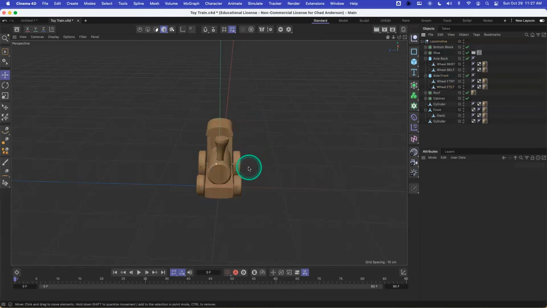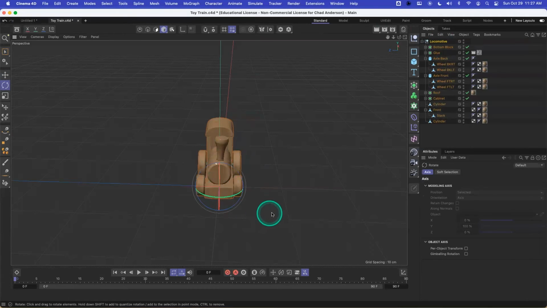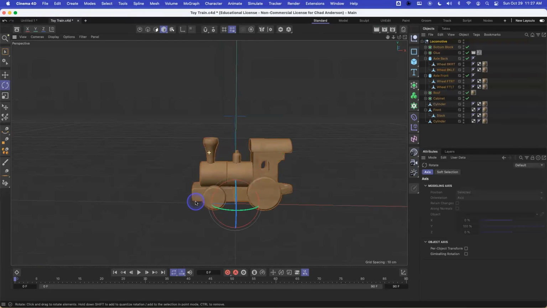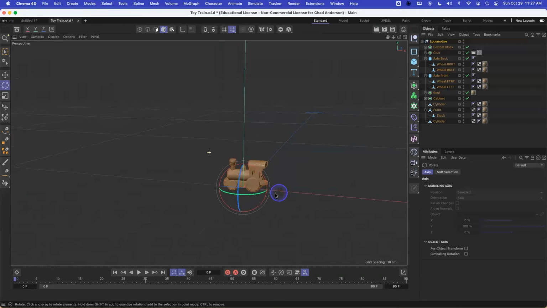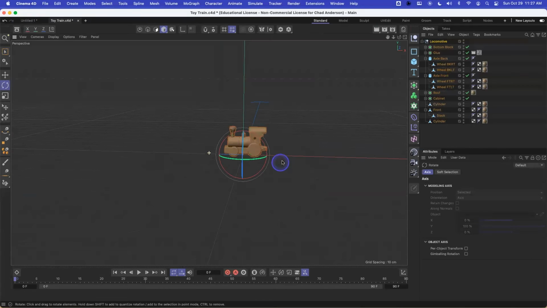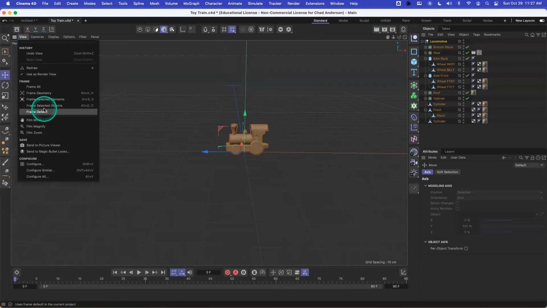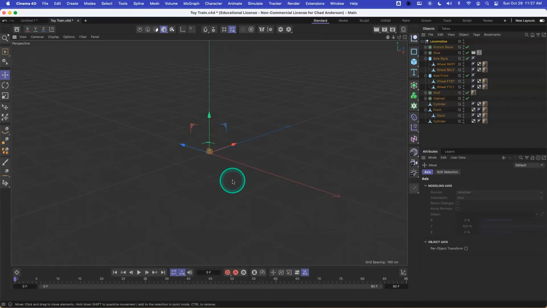So we can take this and we can say, okay, let's do this. Let's take this locomotive, the whole locomotive. Let's rotate this a little bit this way. We're going to come back to the x-axis. We're going to come out this way. And we're going to take this and move this inside of here. Hit the E key, and we're going to move this over to here. I feel like I'm on the wrong axis here. Let's see. View, frame default here. Put it there. Okay, so this is the way I want to be.